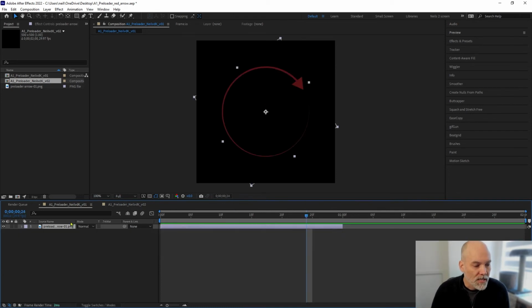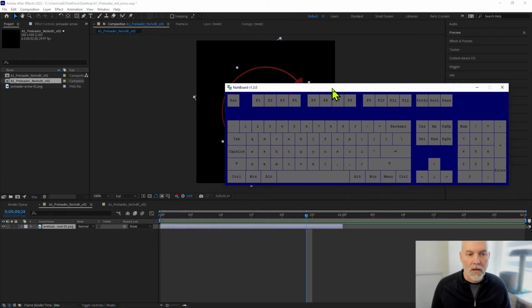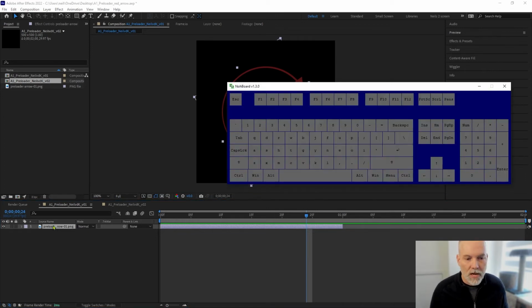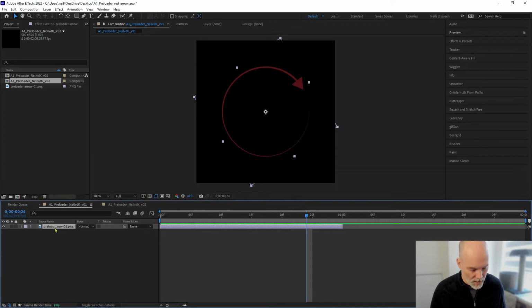So I'll go back to this one just to show you a keyboard shortcut. With this layer selected, I'm going to hit the letter U. If I click this layer and hit U, what it does is bring up all of the transform properties, effects, position, scale, anything.